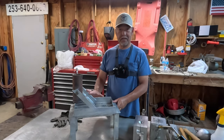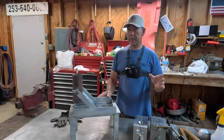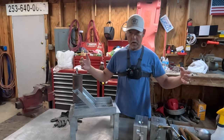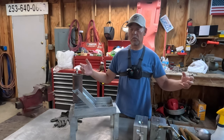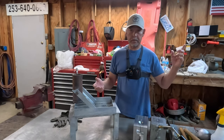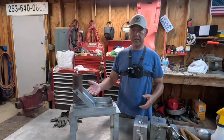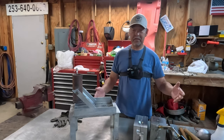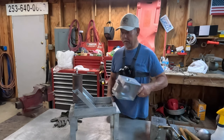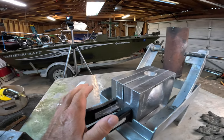Now this thing, as you can tell, is galvanized. In one of my videos about halibut fishing, I explained the trailer that I built. I built a custom-made tongue for it because I wanted it to be 2 feet longer. And so I had that tongue galvanized up in Seattle, and they charged me a flat rate. And so I tossed this in along with a couple other things that I wanted galvanized just for the heck of it. And I'm glad I did, because this thing, now that it's galvanized, just slides beautifully.